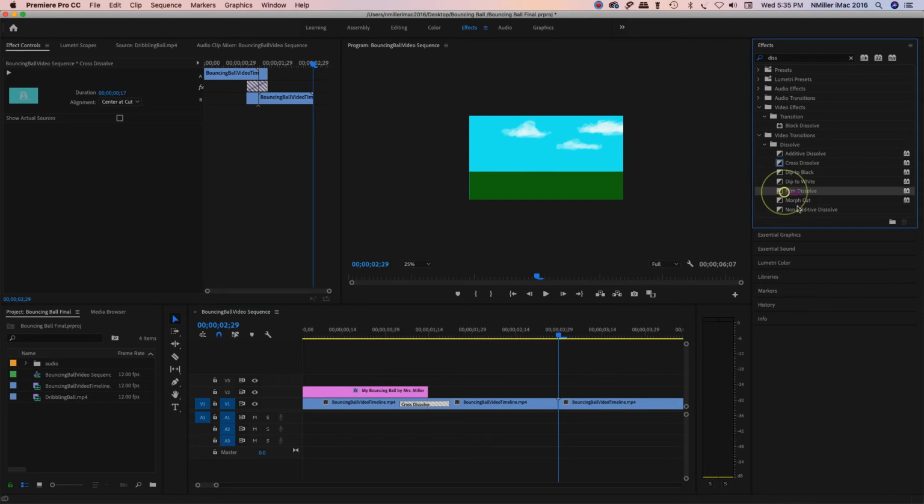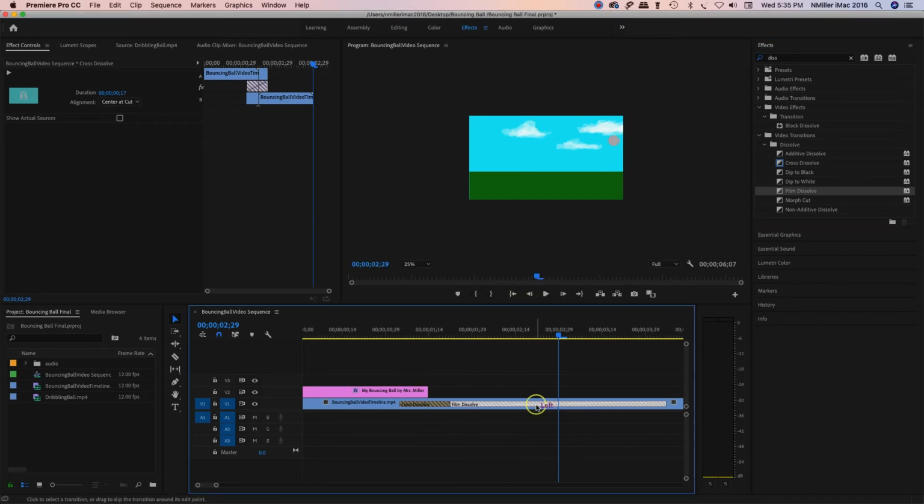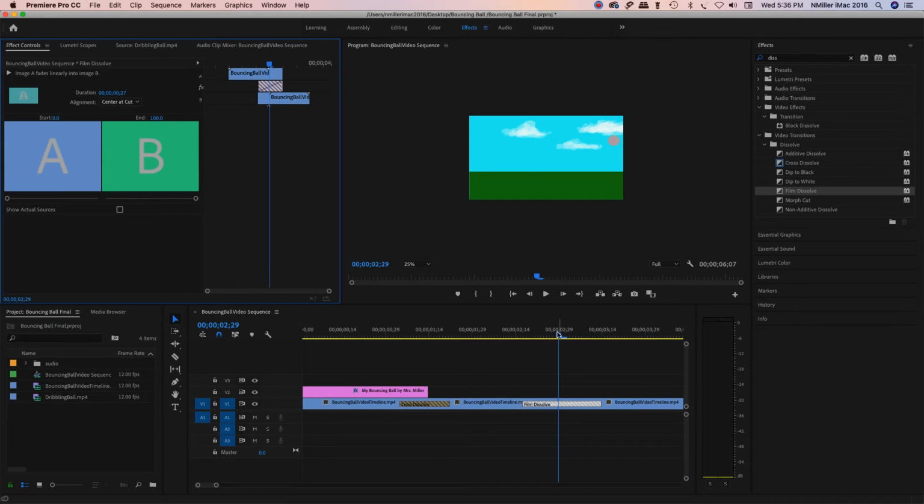So there's a film dissolve. I would do the same thing, left click, drag it on here. It's probably going to say it's too much. So this is where I need to left click on the actual effect. I will come over here in the duration and the effects control, and I'm going to reduce that number by left clicking, to maybe a few seconds long. There we go. I've never tried the film dissolve.